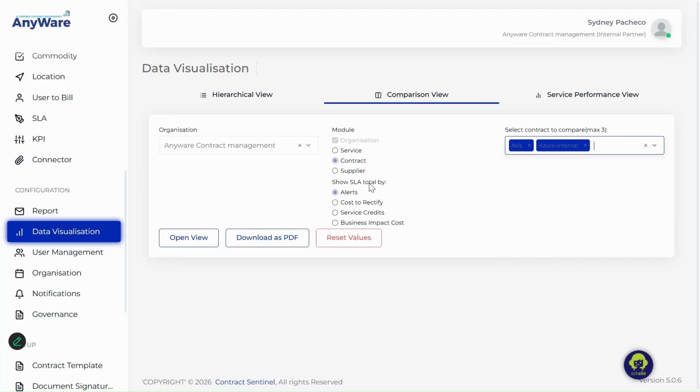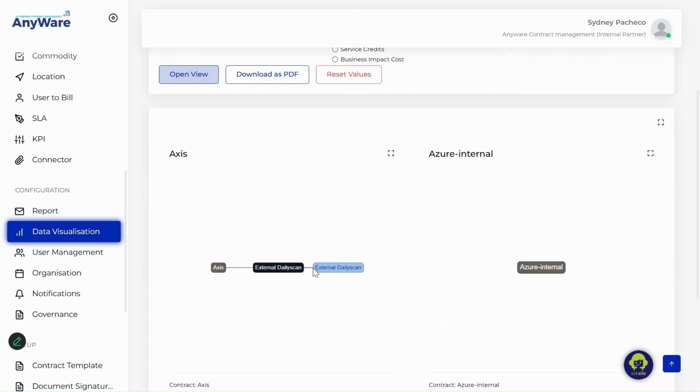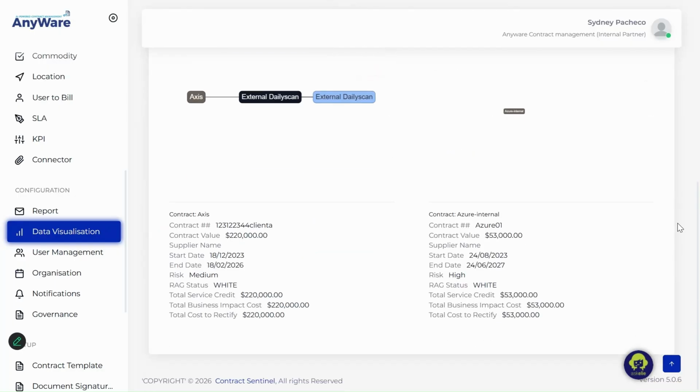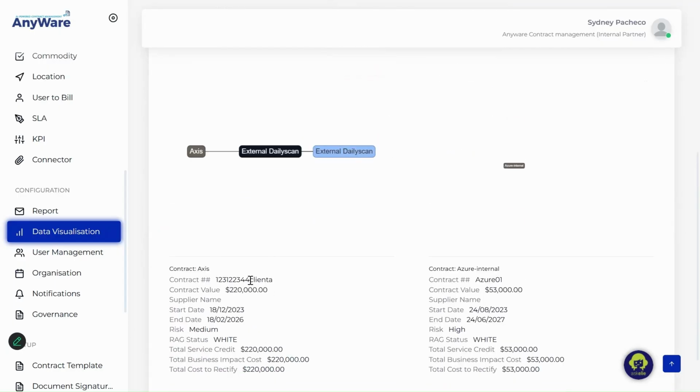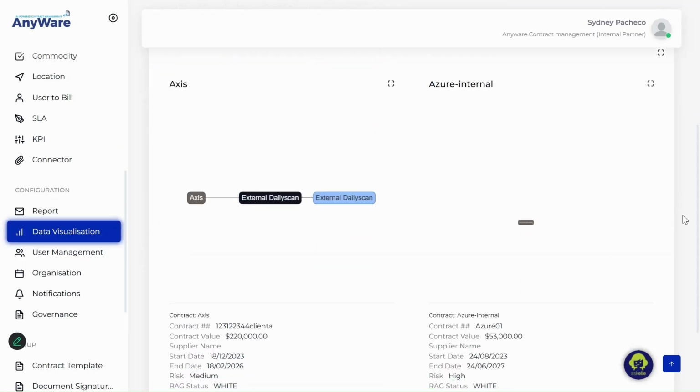You can show the SLA total by alerts, cost directed by service credits or business impact costs, and then just press open view. And that comparison view will show up here. If you scroll down, it'll show you all this key information here. And then you can compare that information with the information in your contract as Isthere Internal. And this just allows you to get a quick comparison view.